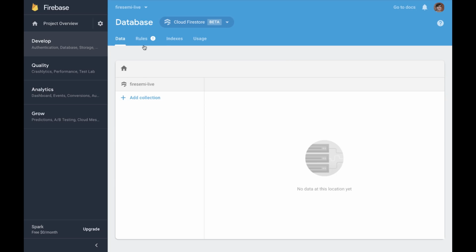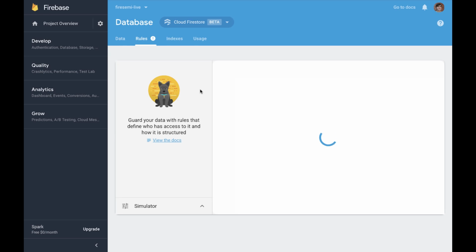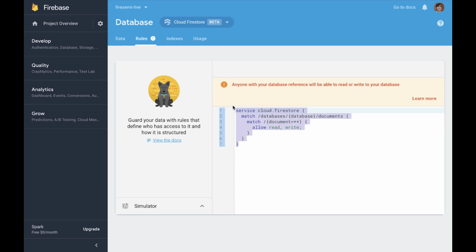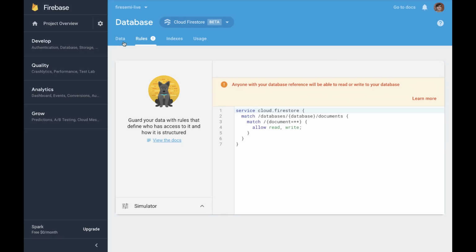All right, so I'm in my console, and as you can see, I have everything up and running now. Just as a note, I started in test mode. That means everyone has read and write access to my rules, which is very bad. Not so bad while you're developing, but it's nothing that you should ever go to production with. If you're going to deploy this database out to production, you need to write rules. We're not going to cover that in this video, but I plan on covering it in the very next one, so it's going to have its whole video dedicated to it. But for now, we're just going to get things up and running.